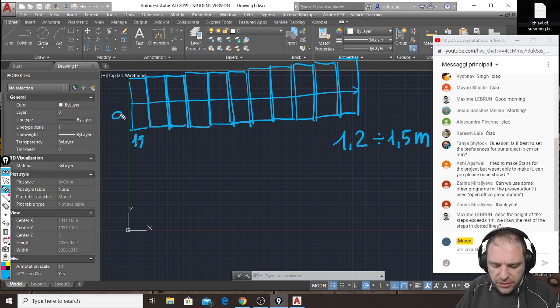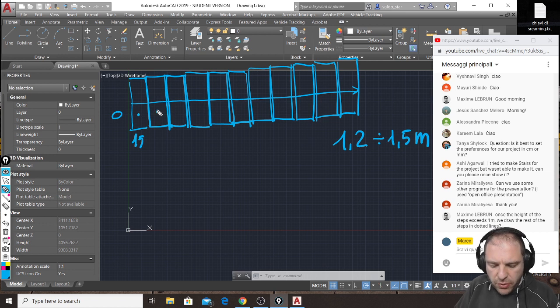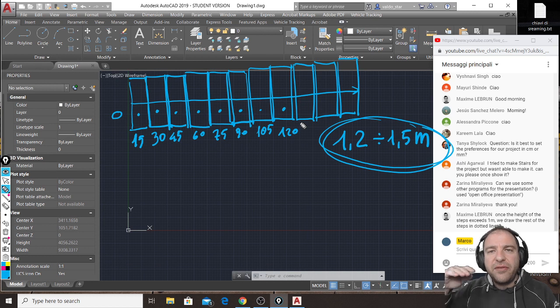Here I am at 0, at ground level. Up here I will be plus 15 centimeters. When I go here, I will be 30 centimeters above. Then 45, 60, 75, 90, 105, 120. So after this I am reaching this height limit.